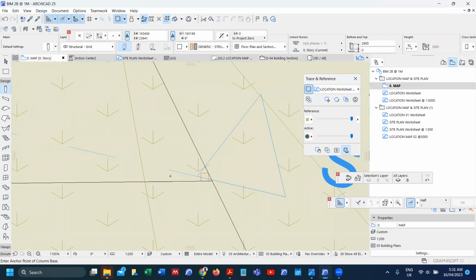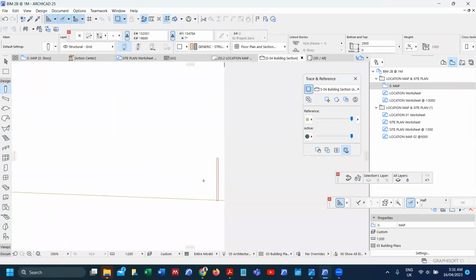Let's look at our section again. Now it starts to make sense. So basically it shows you the steepness on this side. This is a height difference of almost a meter.